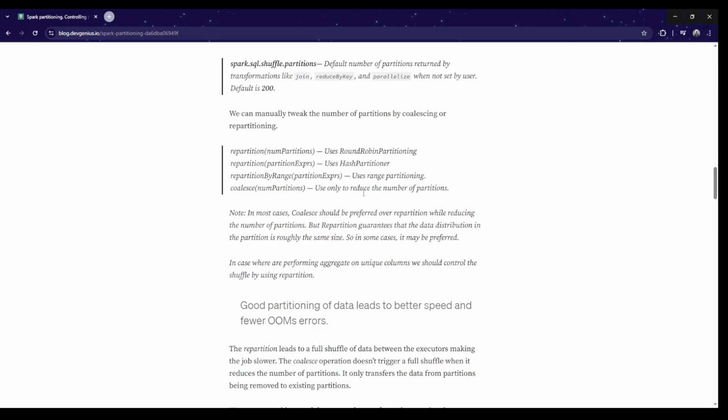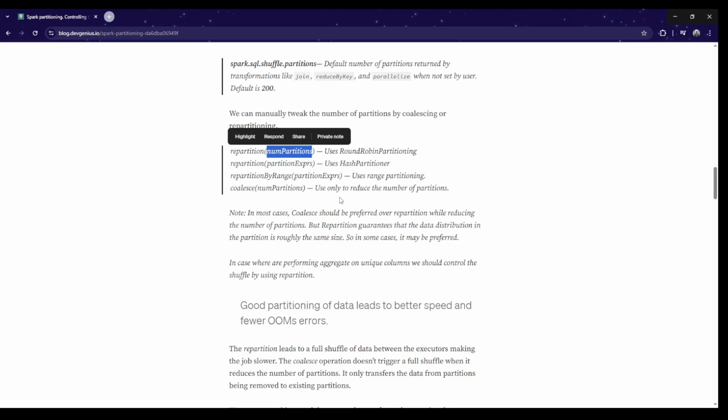If we simply give a number of partitions, let's say df dot repartition and we say 10, that data frame will be repartitioned into 10 partitions. It will use round robin partitioning, and generally it creates balanced partitions. The chances of skew happening in these partitions are very low.